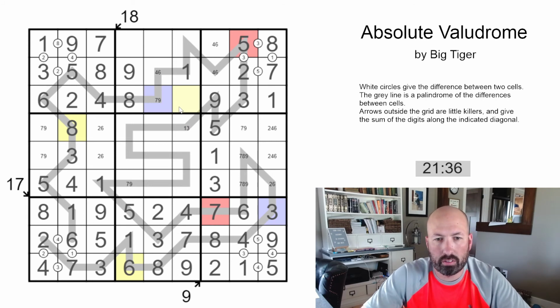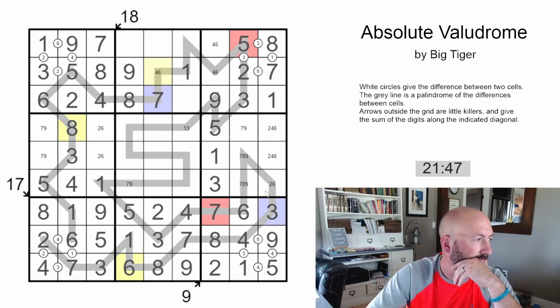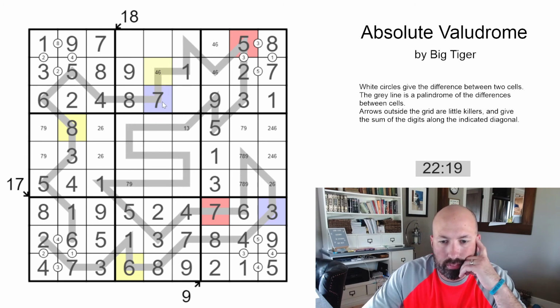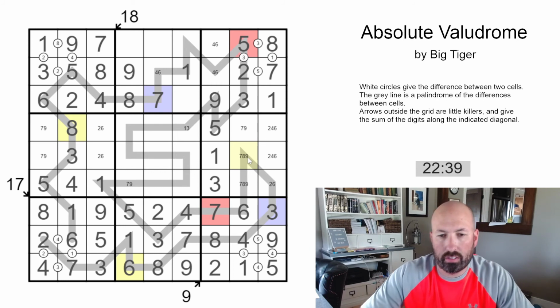This is... Oh, wait, we have a 9. So this has to be 7. So then... Hold on. Okay, I'm back. So, let's see. After the blue, it's either 1 or 3. Yep, 1 or 3. And then the next one is either 3 or 5. So it could be 6, 9, or 2, 7. But this can't be 8. So now we have a 7, 9 pair, which gives us the 8 right there.